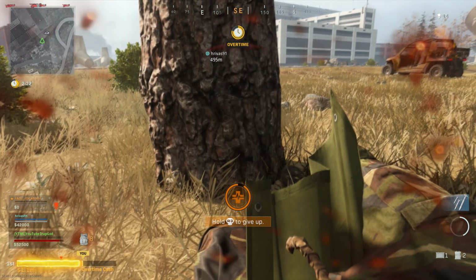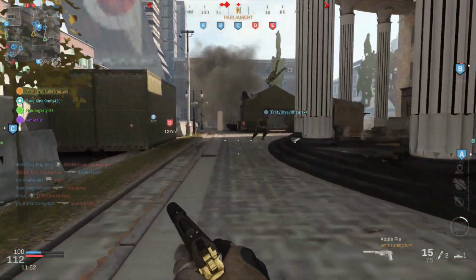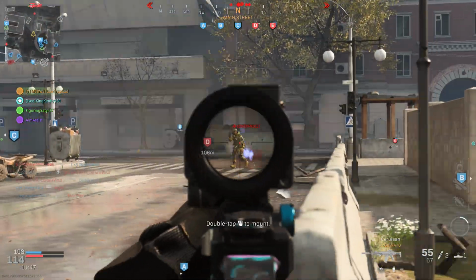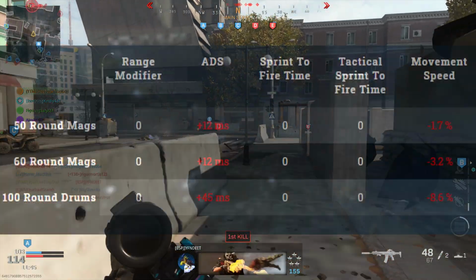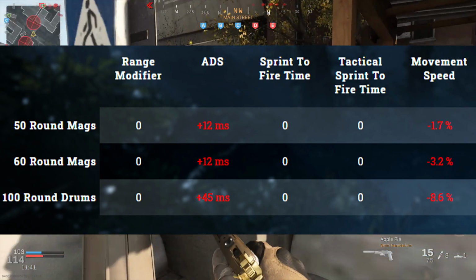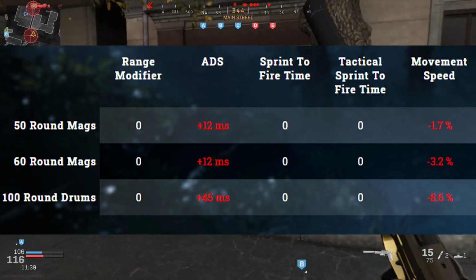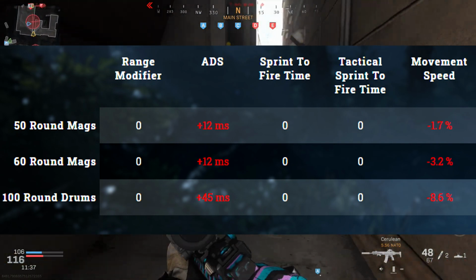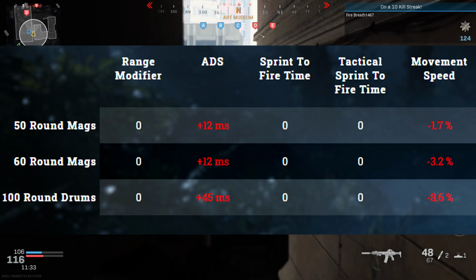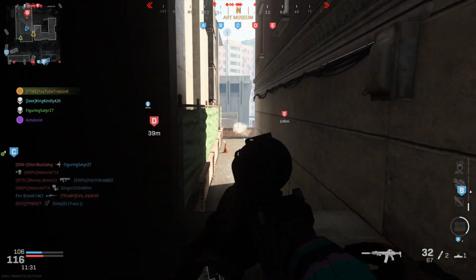And as far as the biggest factor for me, as far as what makes the best class setup, the biggest difference is the ammo. The 100 round mag, I personally will never ever recommend. You get an 8.5% slower movement speed. Terrible. You're literally better off using an LMG at this point. In exchange, you get a 45 millisecond slower aim down sight time, which is almost 2.5 frames slower. You guys will definitely notice it if you're stacking it with like my best class setup using the 100 round mag.